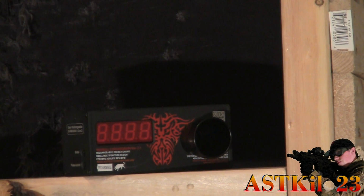So this gun shot anywhere from about 370 to 400 feet per second. That's alright if you want to keep it on just a low-level AEG kind of fire, but this thing is so heavily upgradable, you could really get it shooting up there to 600 feet per second without a problem.